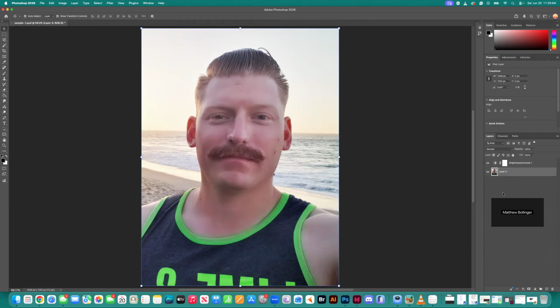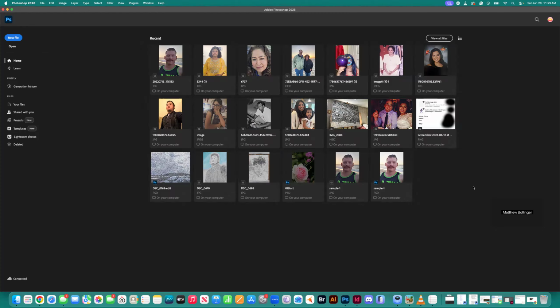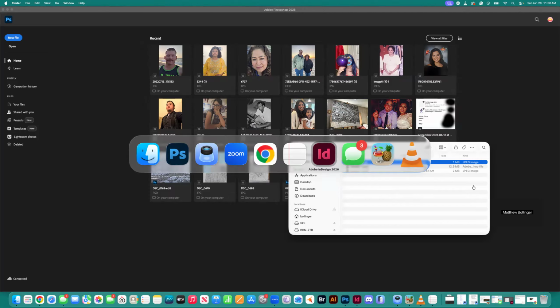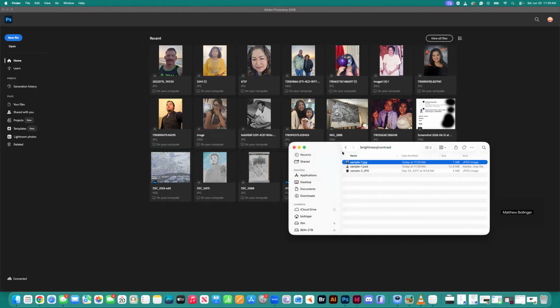Okay, I want to do a second image, just to compare and contrast. So I'm going to save this image, and then I'm going to hit Command W to close out that image. By the way, when I'm navigating, I hit Command and then Tab on a Mac, and then I can scroll through different applications that I have open. I actually want to look at the viewer right now, so I'm going to make sure I select the viewer so that this is highlighted. And I also have this folder open on my desktop, so it works out perfectly.